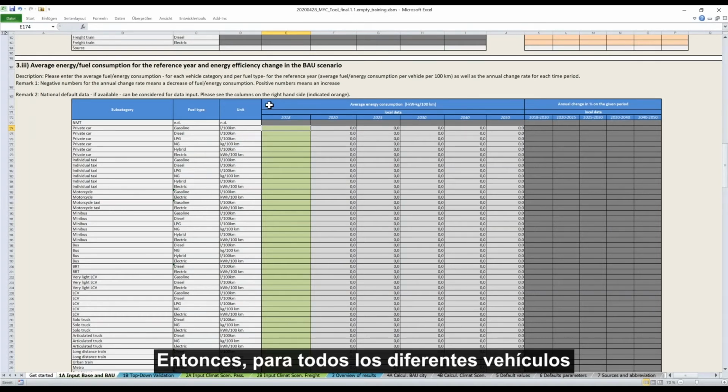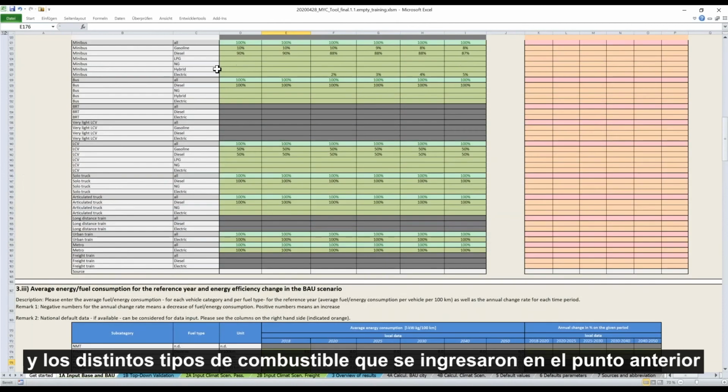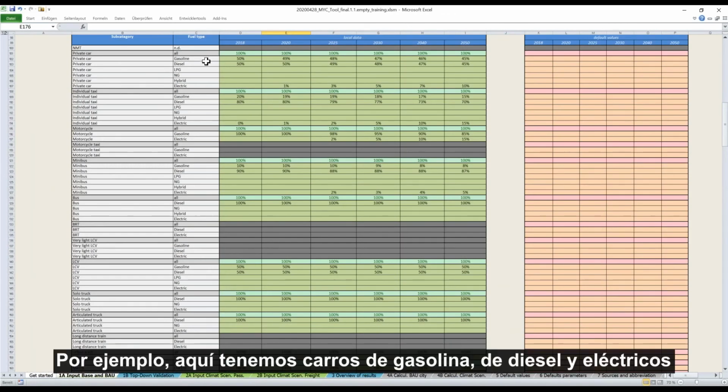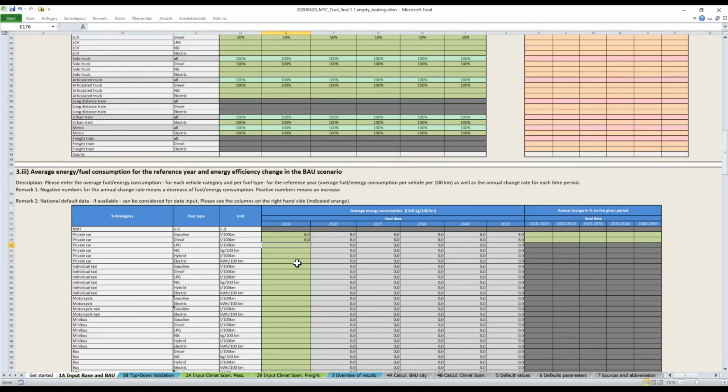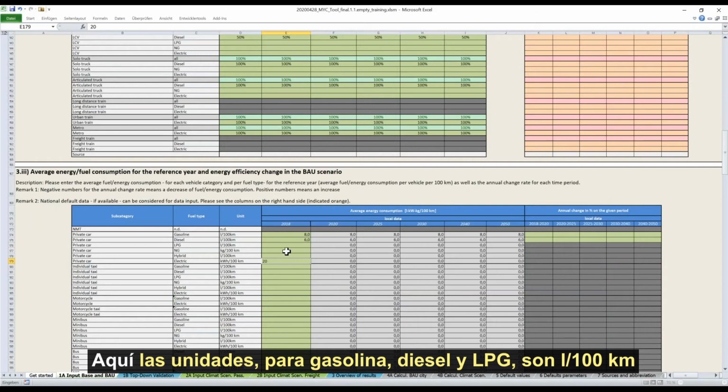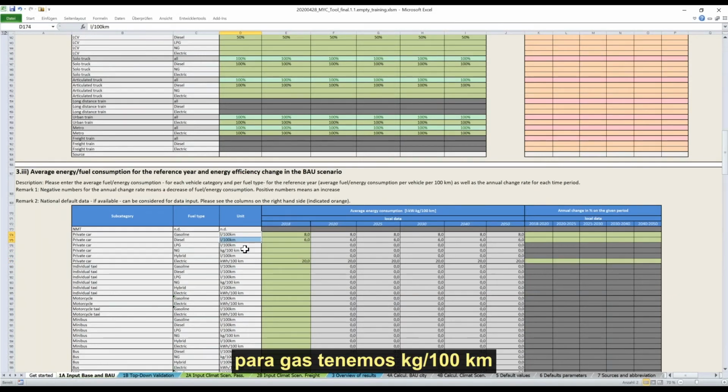So for all the different vehicles, but also for the fuels that you gave, for example, here we have gasoline, diesel, electric, we have to enter data. The unit is liter per 100 kilometer. For gas, you have kilogram, and for electric, kilowatt hour.